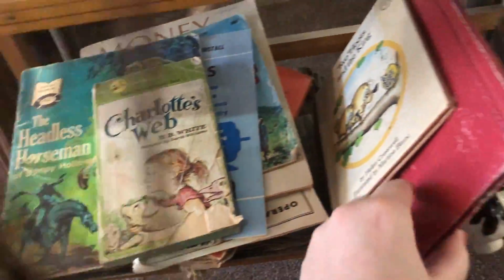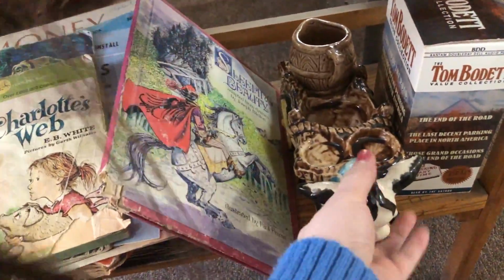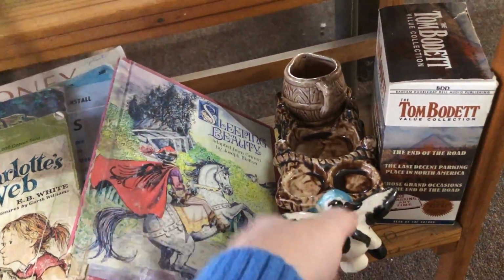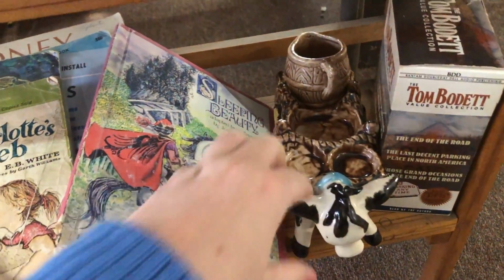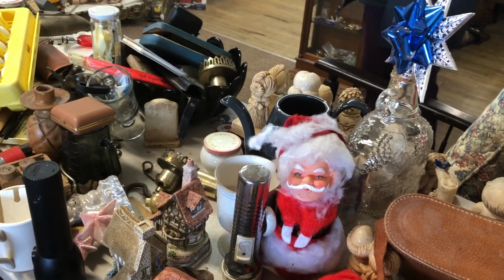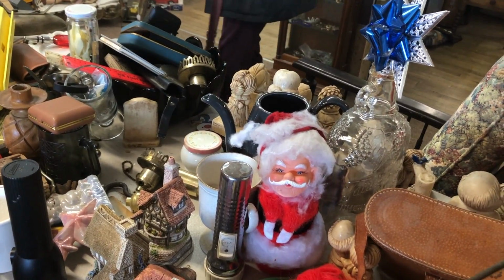And there were some older books and stuff down here. I like this, but you can see it was missing the salt and pepper shaker and the creamer. I guess I had the creamer, so probably the sugar dish. So even for $1, I guess it probably wasn't too bad to pick up for that. Someone might have wanted it.